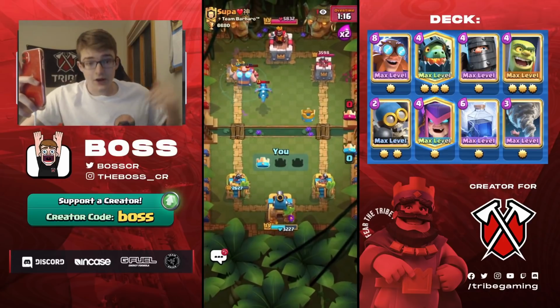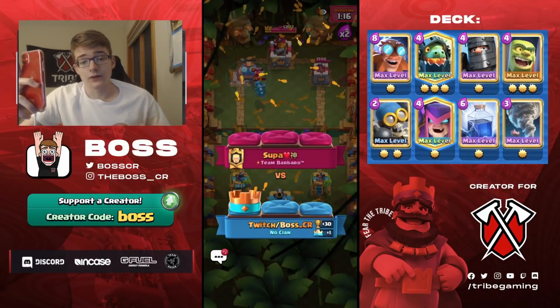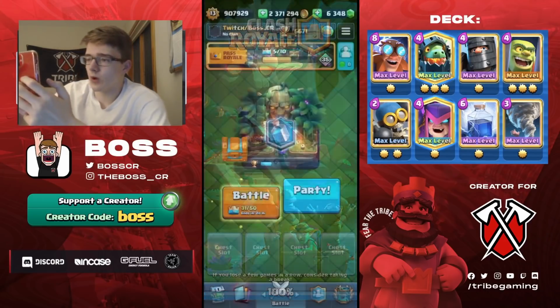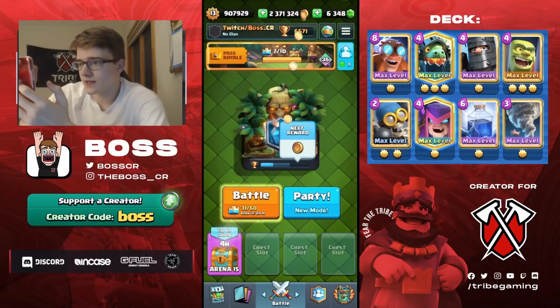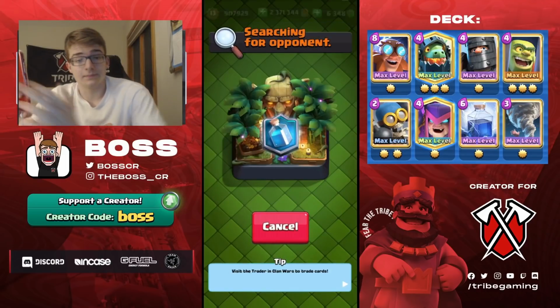There we go. Very, very easy matchup there. I feel like any kind of balloon deck, like Lava Hound included, should just be a pretty free win for you, and there's no trouble as well, because we have that Cage and Tornado. So we get to 6,700, putting us higher. Let's go ahead and go into the next game.